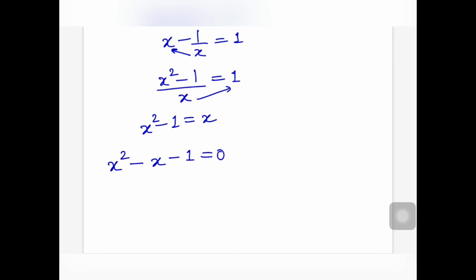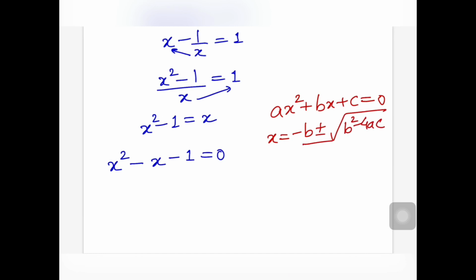So now we are having again a quadratic equation in terms of x. What is the formula to solve the quadratic equation? Because right now I'm not able to do factors directly. So our standard formula is this is the standard form of quadratic equation, remember, and to find x we use minus b plus minus under root b squared minus 4ac over 2a. So what is a here in our problem? Here, a is 1 actually, b is minus 1, and c is minus 1.